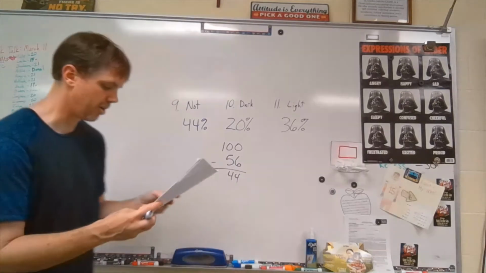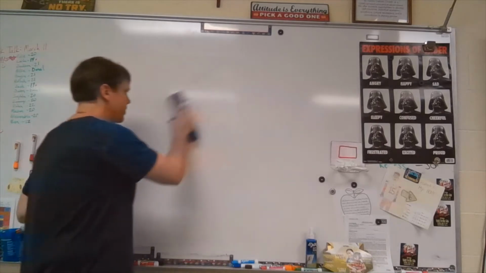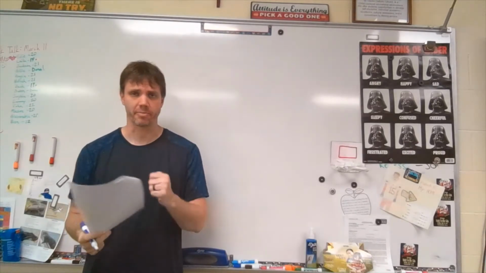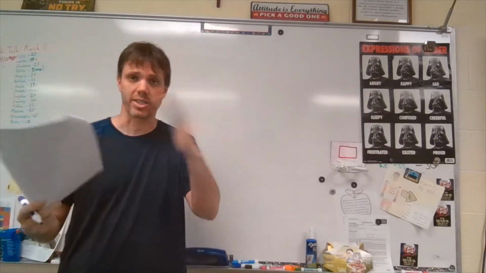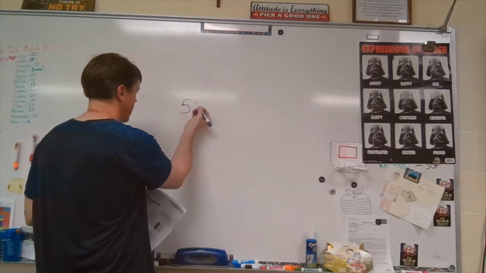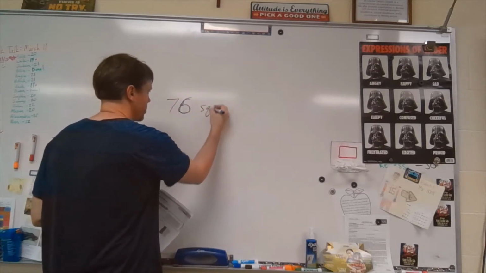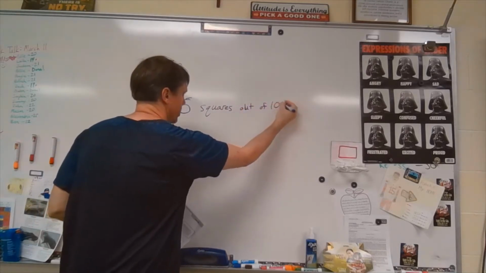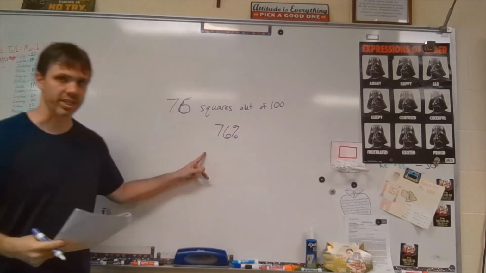Okay, let's talk about turning from decimals to percents. Again, this is actually super easy. It's mostly just a matter of wrapping your head around it. So when you were looking at those squares that had 100 things in them, right? And if you had, say, like 76, I don't know why I wrote a 5. 76 squares out of 100, right? And we said that that was 76%. Okay, just like that.